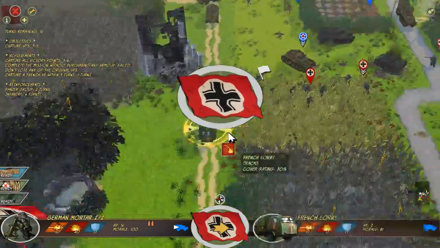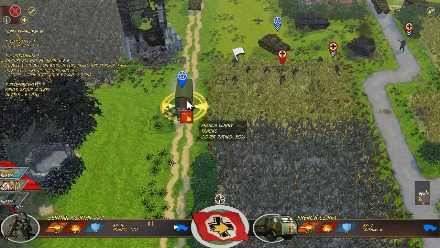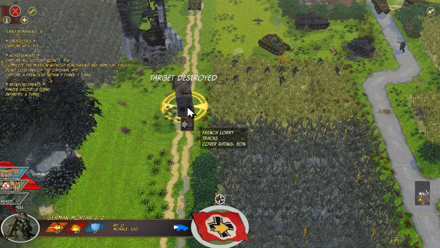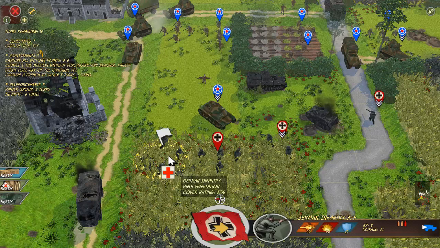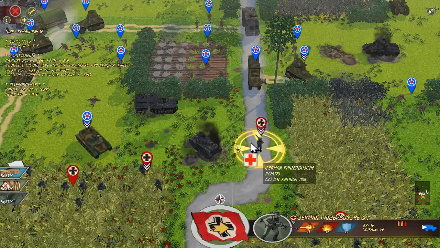Alright, so even putting wreckages here could cause problems to the enemy. So I'm actually going to use that mortar now. See if we can hit the French lorry and destroy it. Yeah, sehr good. We got it. And we could even probably give this guy a little bit more health, or this guy a little bit more health. See if he can't get a kill on that tank.